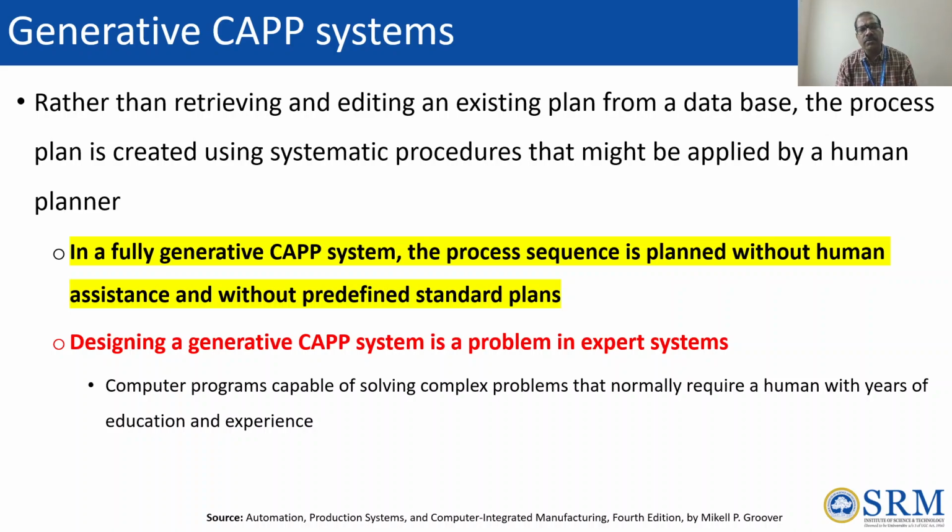When we receive a new product or a new order for a new design or part component, we need to code the particular product with some unique numbers. Like we saw in the part coding and classification system example, the coding depends on its external shape, internal shape, whether holes are there or not, and the length by diameter ratio. Based on that, we assign numbers. That is the part coding and classification system. One example is the OPITZ system.